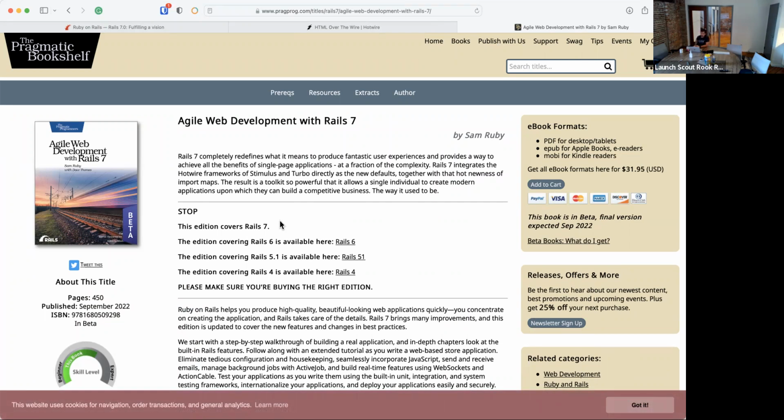But this is the continuation of the de facto introductory guide to Rails. I think there are other ones that are probably better at this point, depending on what background you're coming from and how much you know already. But this one was the very first. Once you got the pickaxe book from Dave, this was your very next step. This was the pragmatic or practical version of how do I build an app, alongside the giant pickaxe book that had the reference API for all of the Ruby standard API. So this is a venerable book, written by Sam Ruby. So obviously you have to get it.